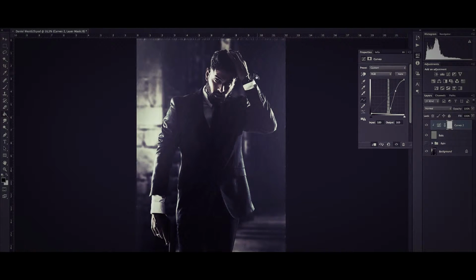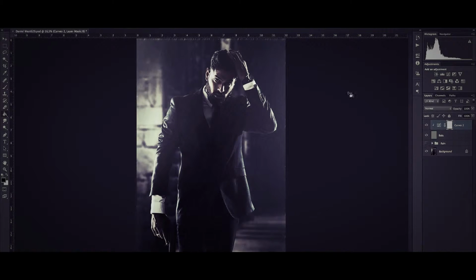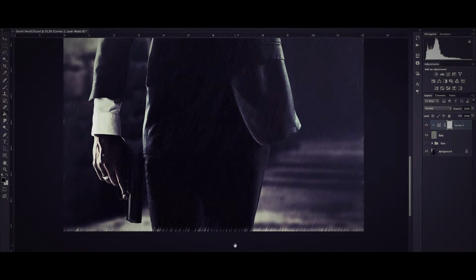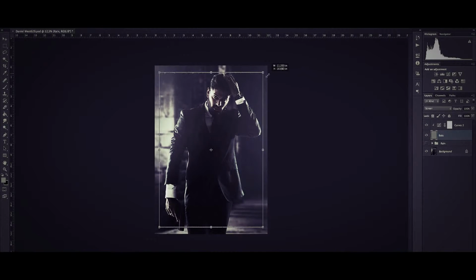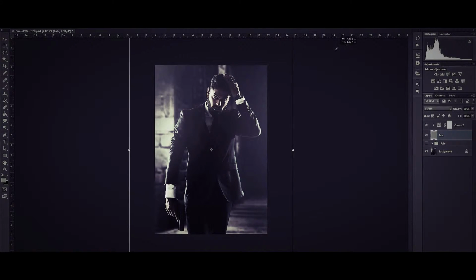All right, now the effect you can't really see as much, and you've got these weird white lines going on at the bottom. Not to worry, that is actually the blur that creates that. So how we get around it is you select your rain layer, Command T for transform, hold down Alt Shift, and just drag it slightly up so that it gets out of the way.